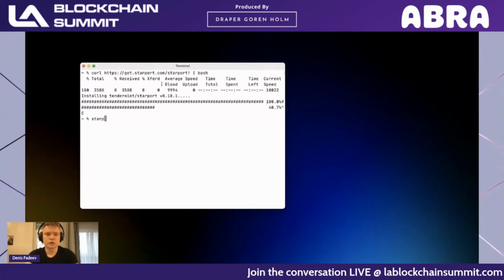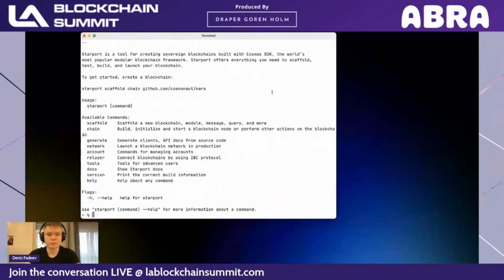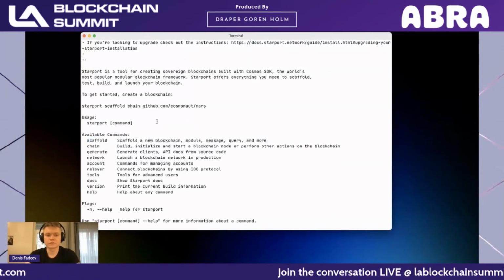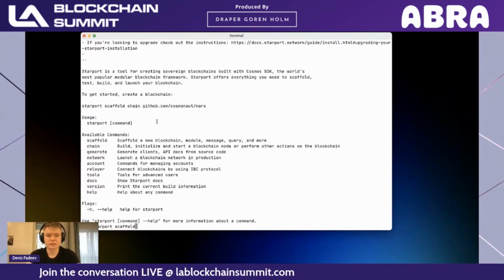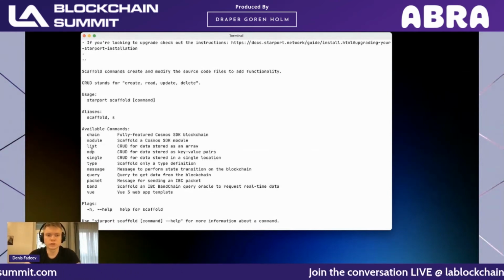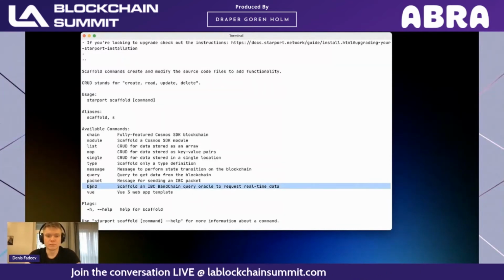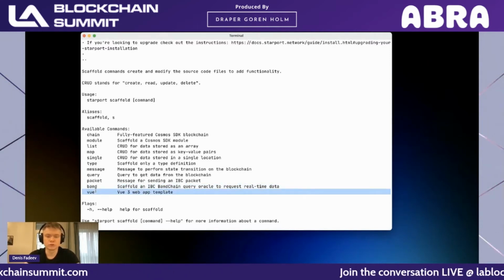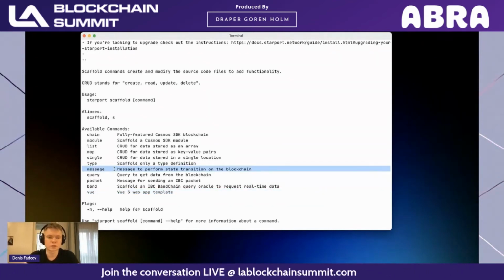Once it's installed, you can type starport and you will see all the commands that are available. One of the most widely used set of commands is the scaffold command. So starport scaffold, and if we just type that, we will see all the things Starport can scaffold. It can scaffold a chain, module, list, map, single, type, message, query, packet. We also have support for band chain oracles, and you can scaffold a vue template if for some reason you've deleted one or you're using an older version of Starport, for example.